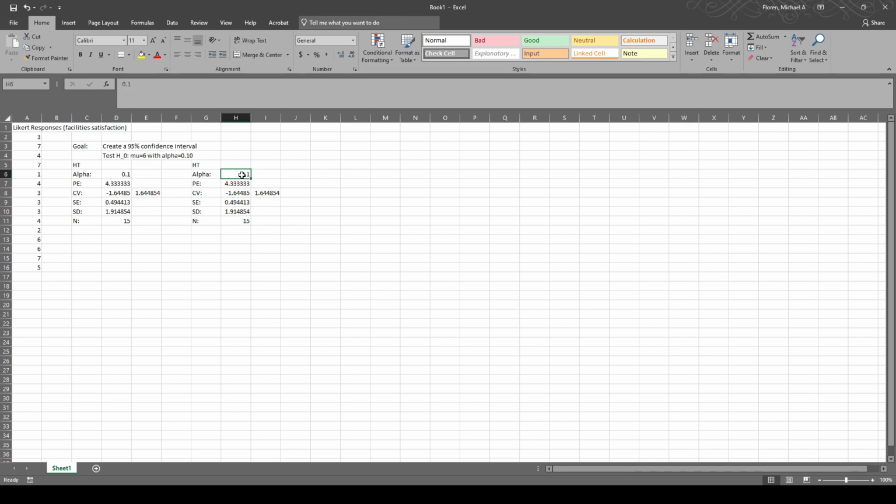I do want to make sure I have the formulas because when I change my alpha to 0.05, I want the proper things to update, these critical values to be updated to the new cutoffs. And you can see that because I defined these from the alpha cell here, that does update appropriately. So this will be for my confidence interval, which uses that different alpha level.